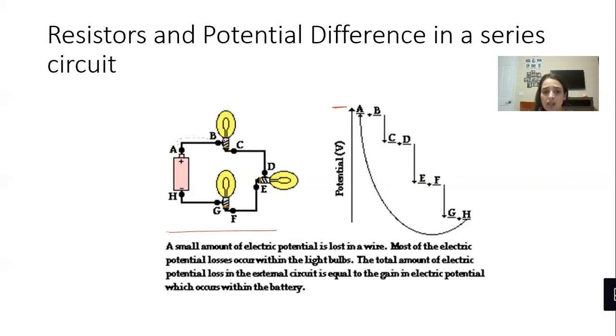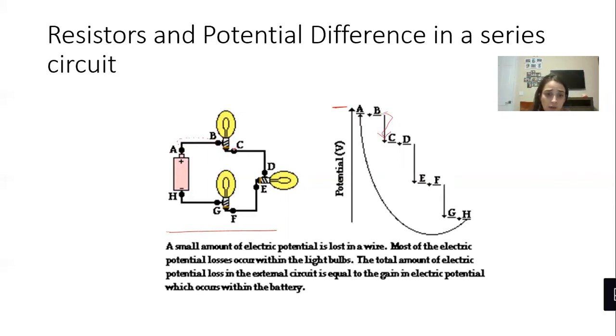It's not really losing any energy. I mean, there's a tiny, tiny little bit of energy loss when current flows through a wire, but it's not significant. But then when the current goes through a light bulb, it loses a big chunk of energy because that energy is being transformed into light, and we actually get to see it. So energy is lost, so it's like going down a step, right? So it's lost a step of energy.